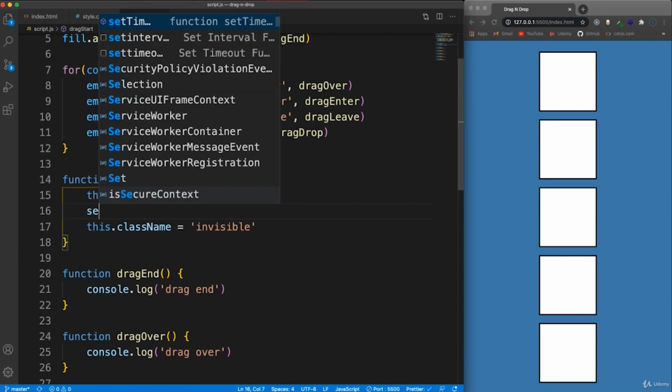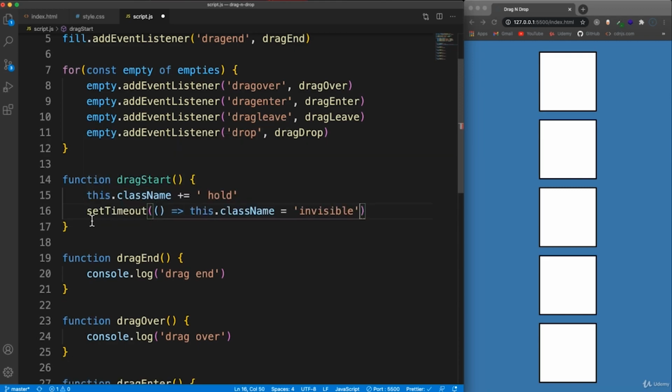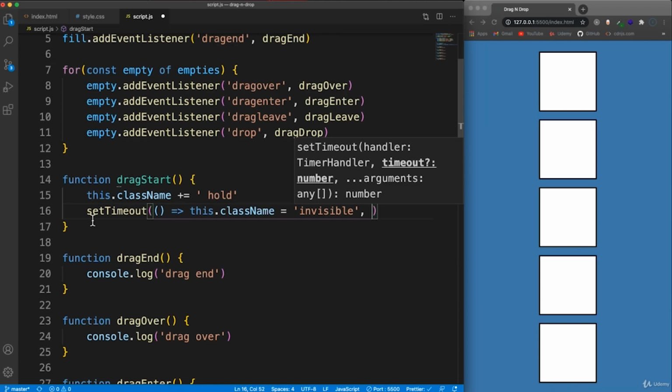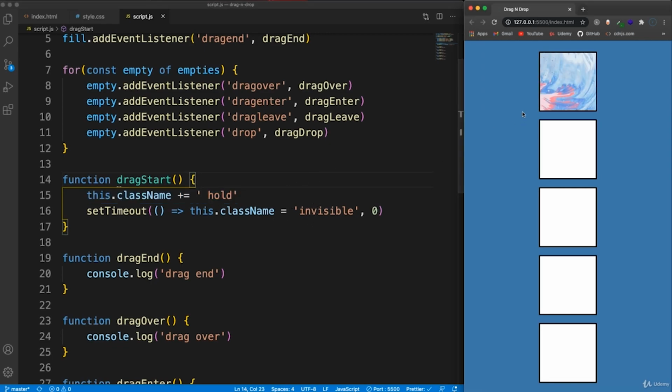So what we'll do is add a setTimeout, which just sets a timeout for a function to run. So we want to add in an arrow function here, and I want this to run in here, and I don't even have to put a time. I can just put 0 here, and that's enough for this to happen first, so that it just doesn't disappear when I click on it. So now if I save, I'll go ahead and click and hold, and I'm able to pull it out, and then this goes white. Okay, so we have that done.